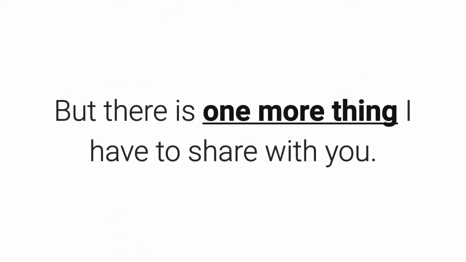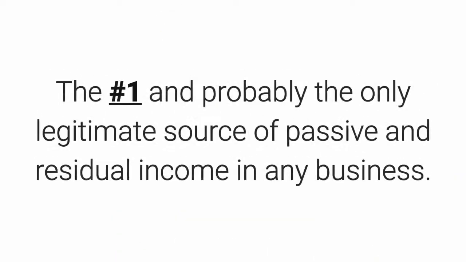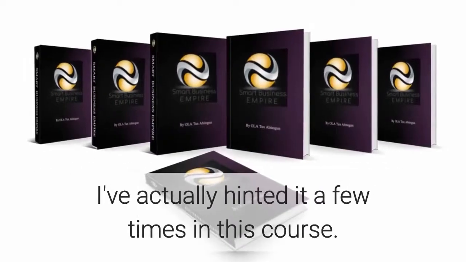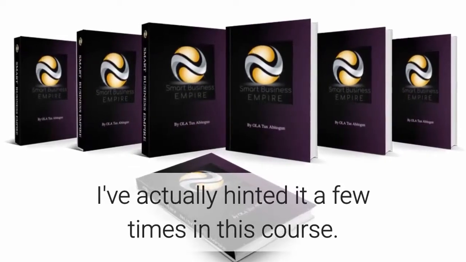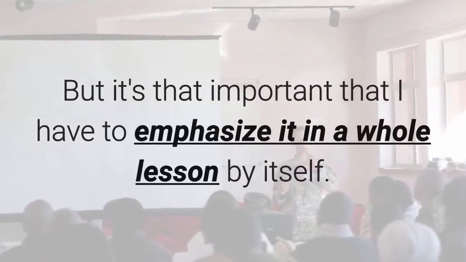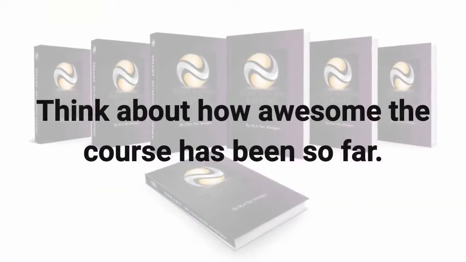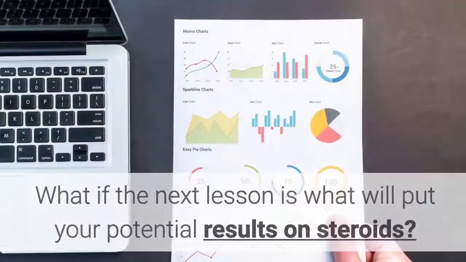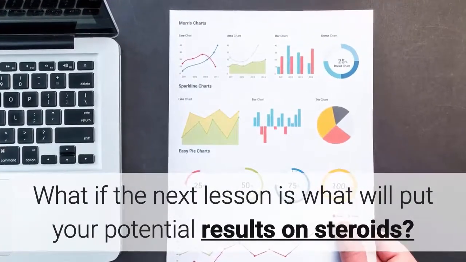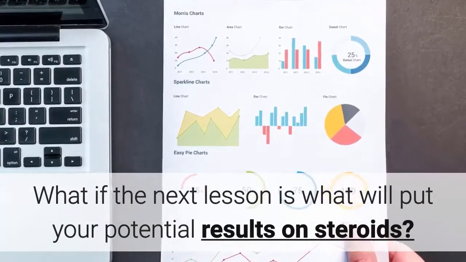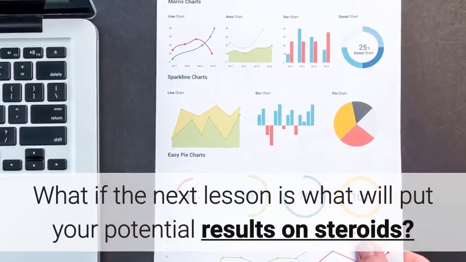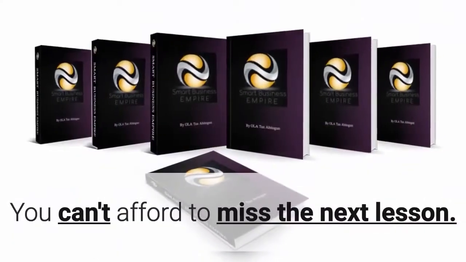But there's one more thing I have to share with you. The number one and probably the only legitimate source of passive and residual income in any business. I've actually hinted at it a few times in this course, but it's that important that I have to emphasize it in a whole lesson by itself. So think about how awesome the course has been so far. What if the next lesson is what will put it over the top for you, what will put the potential results on steroids for you? You can't afford to miss the next lesson.